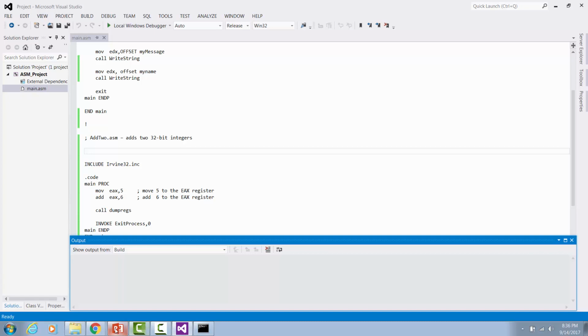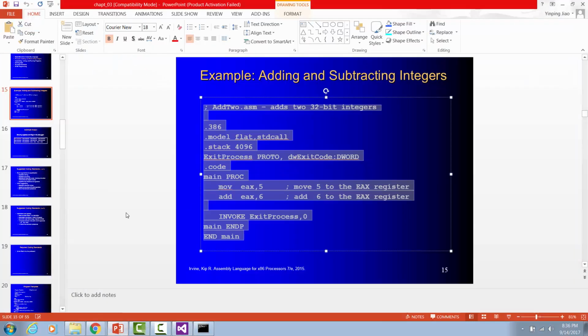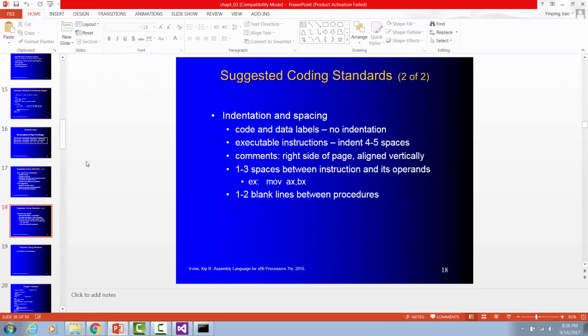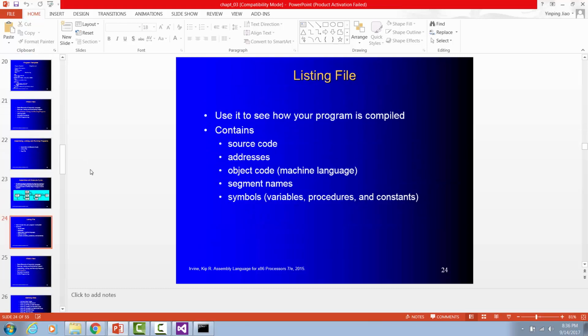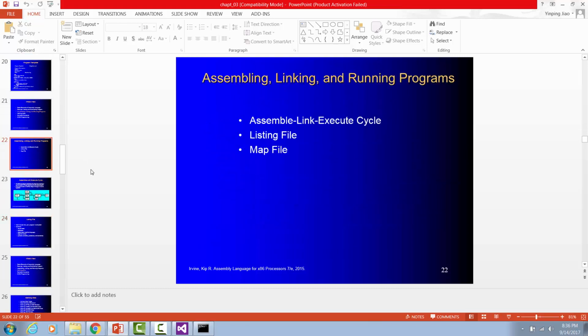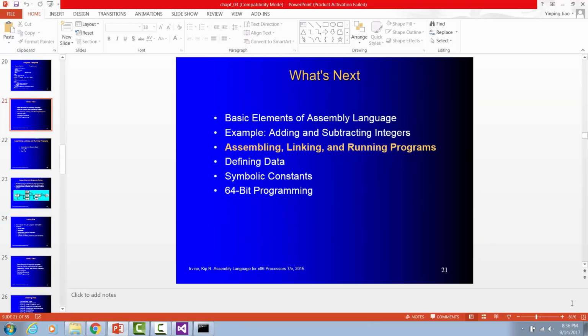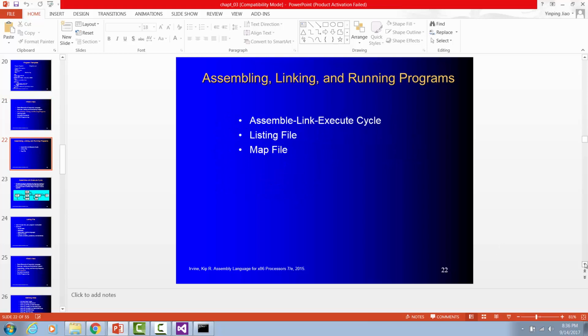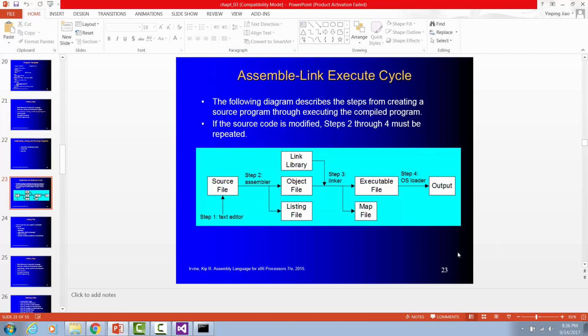Let me go back to the PowerPoint. Okay, I want to explain the assembler. This is the assemble, link, execute cycle.